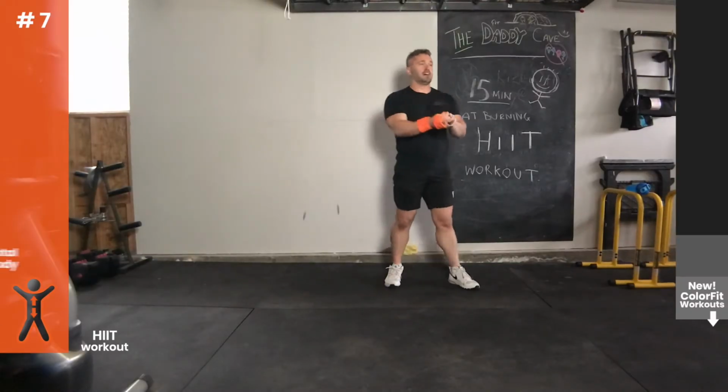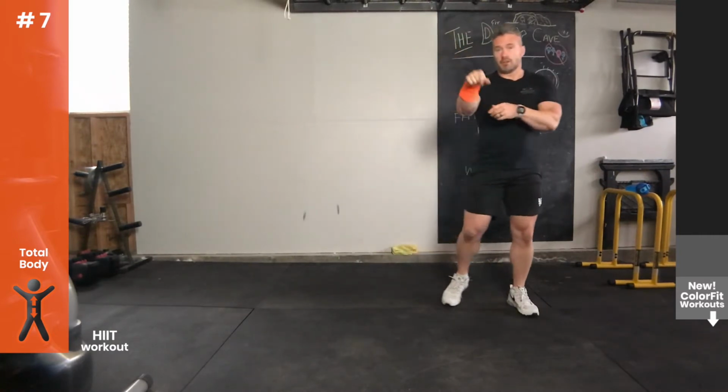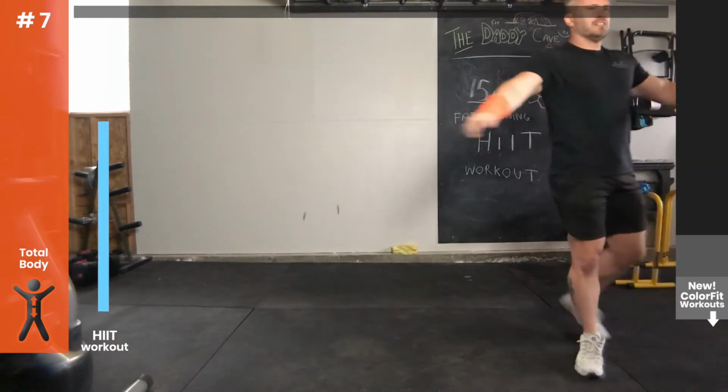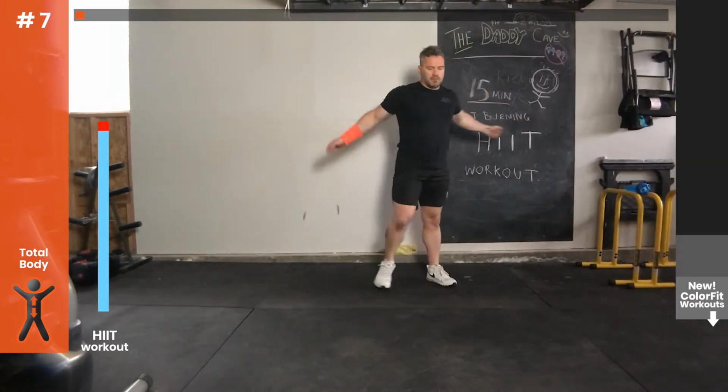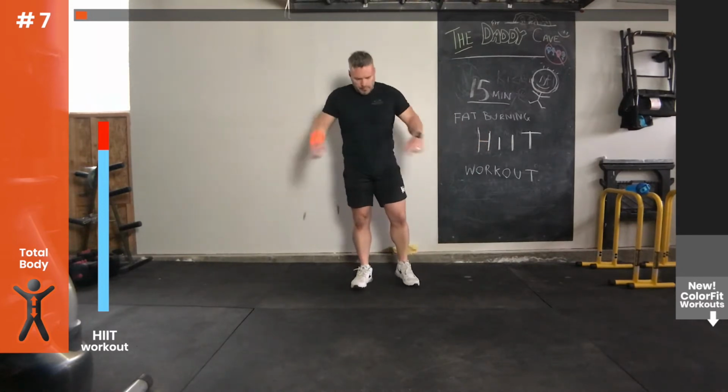Okay, off we go, let's start this thing. I'm actually gonna do a 1 minute warm up just to prep us for this. Total body, let's do it. Let's just start with some arm swings as we always do. We'll do maybe a 6 or 7 across the chest, and then let's come back.